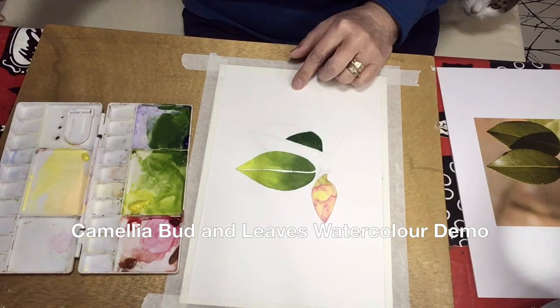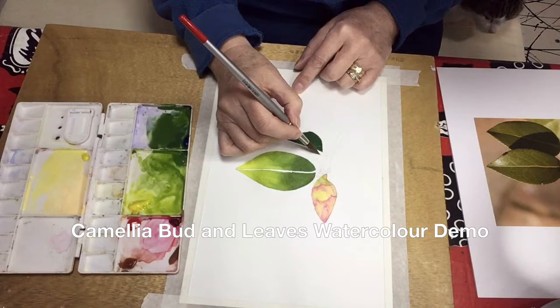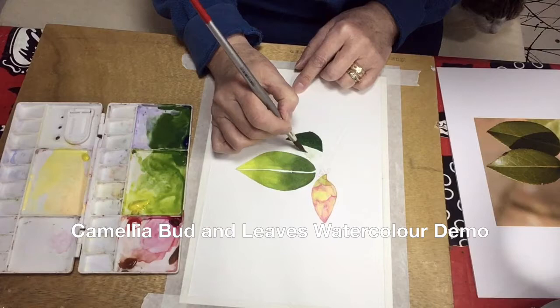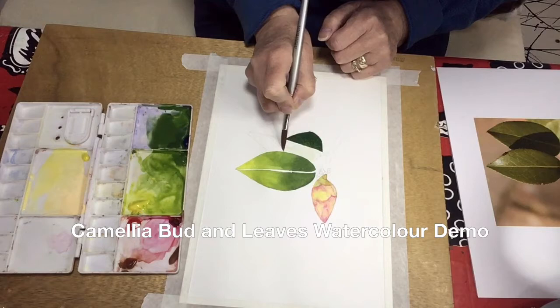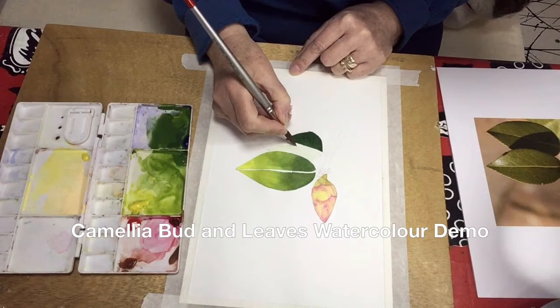To go to the other side, and again I'm going to wet the area carefully, remembering to leave the vein. I'm thinking about where the arc goes. It's about there. I'm just wetting this area for now, and then I'll have to leave that to dry.